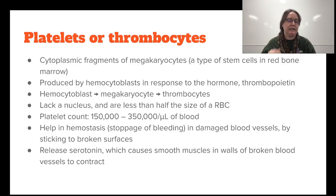These guys are sticky. So what happens if you get a cut or something? It basically makes a bunch of jagged edges inside of your body. And normally veins and arteries and capillaries are very, very smooth, and so they don't hook on anything. Unfortunately, if you've got major cholesterol problems, then yeah, they do. But we'll get there in a minute.